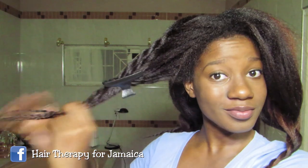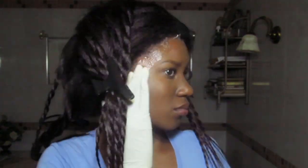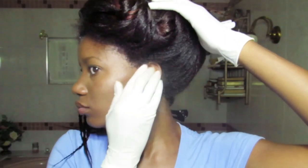Now I'm going to take that section out of the way and do the exact same thing to all the other sections. Do not play with chemicals — I'm going to be putting on my latex gloves right now to protect my hands from the relaxer. Then I am going to base my hairline with the same petroleum oil. If you find that you get burnt easily, this is the time you would actually base your scalp, but I don't base my scalp because my head is tough and I've never gotten burnt before.